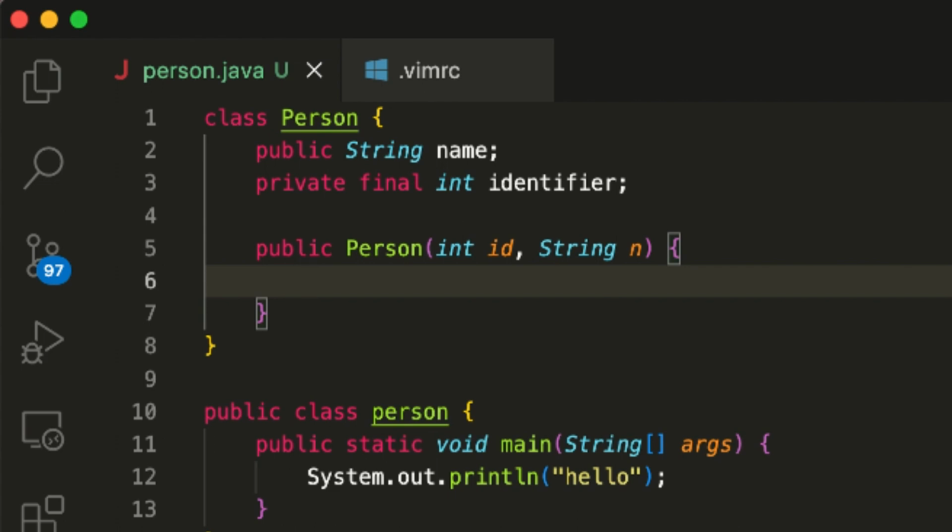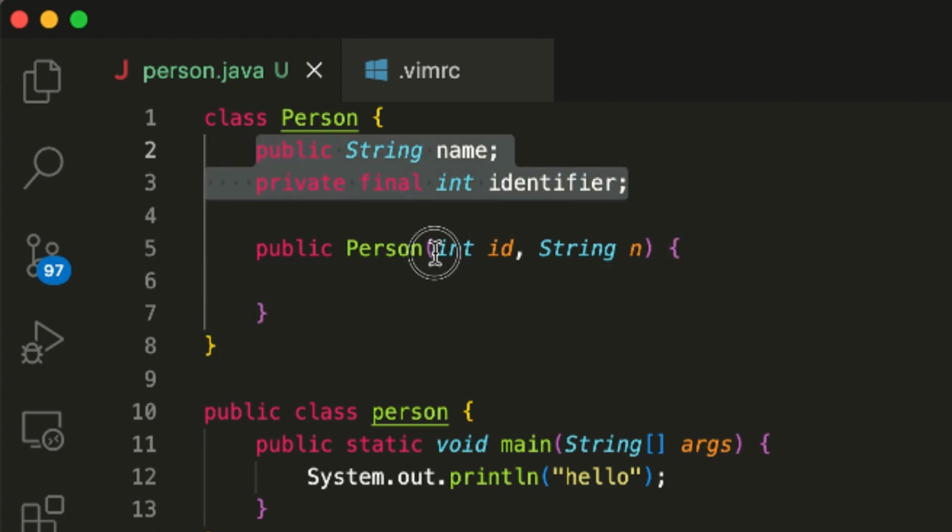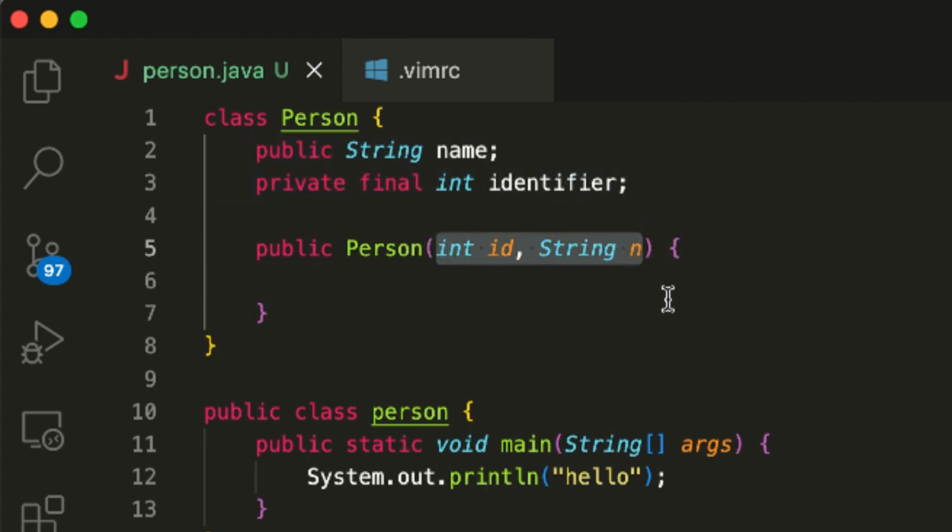Now what we do is we basically give these attributes a value based on these arguments, and once you want to construct an object of this class, you would fill in these values, and you'll see that later.